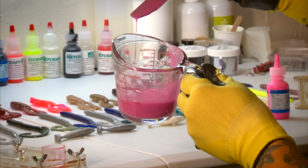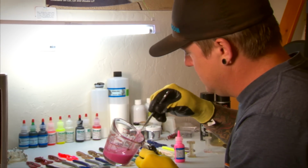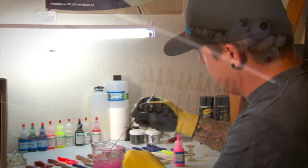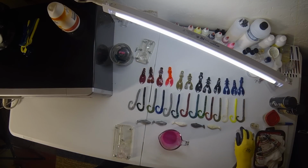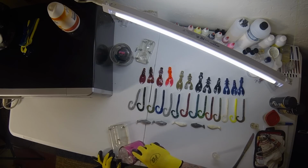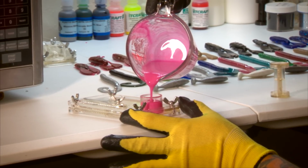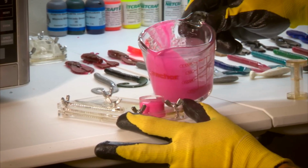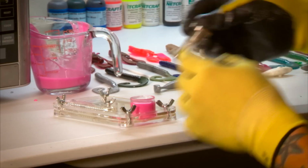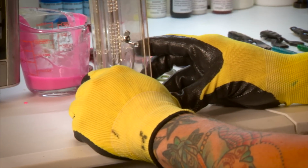You can kind of pour it like that, and you can see it lets you see how light the color is. And get your plunger. Just going to fill it up about 3/4 of the way, maybe a little bit more. Plunger in there, set it vertical, and there we go.